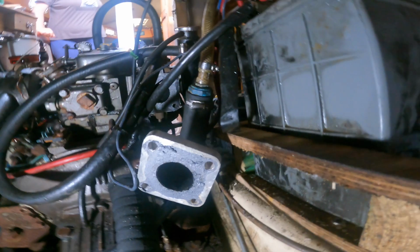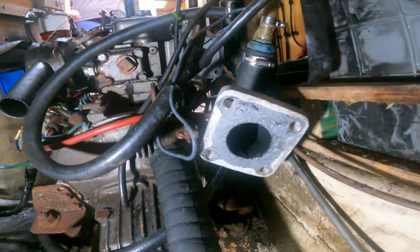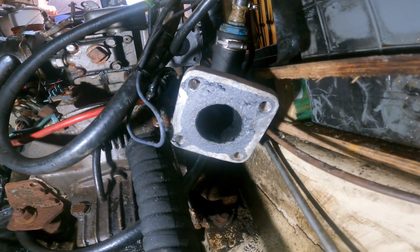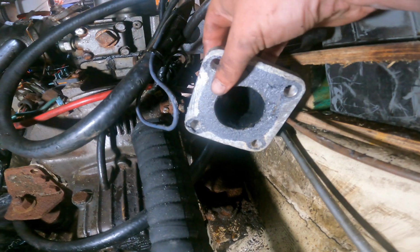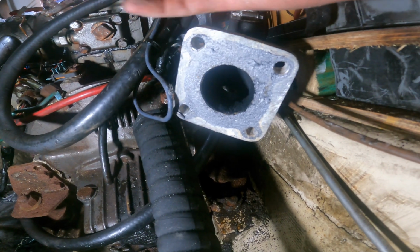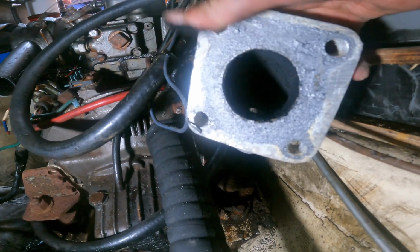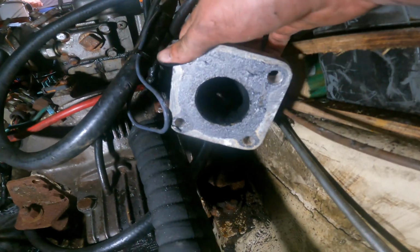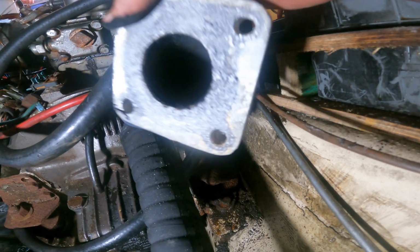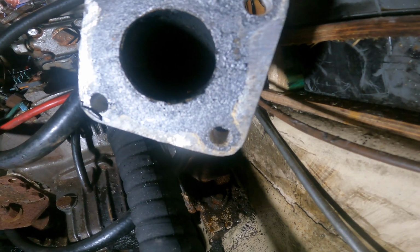Alright, what have we got here? So, I took the hose off, and, sorry for the wiggling, that is the mixing elbow in all its glory. There's a little bit of build-up in here. Oh, look at that. A little bit of build-up, but I feel like it's not enough to, I don't know, it's crazy. But anyway, I'll try and clean it out as best as I can and put it back on.